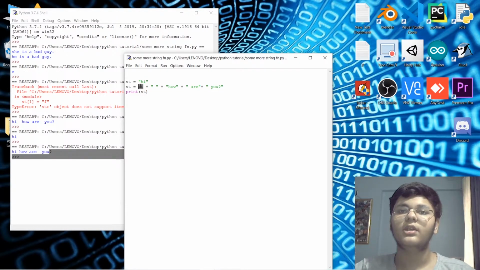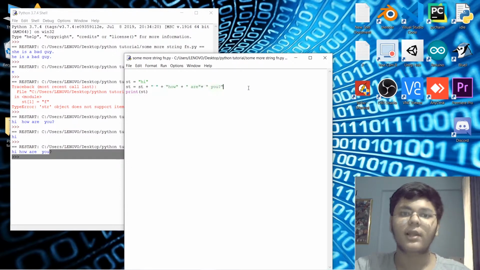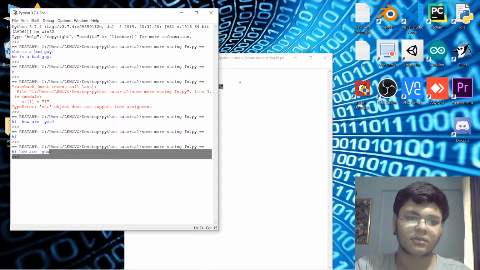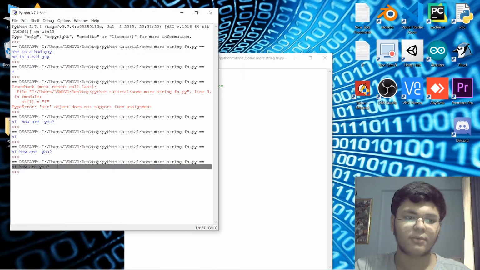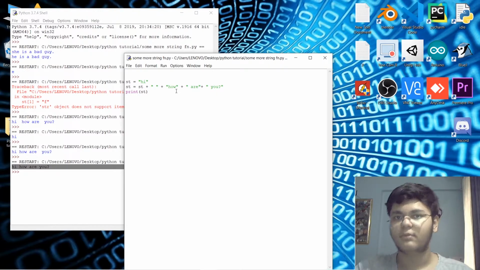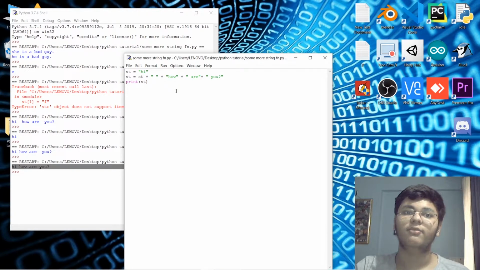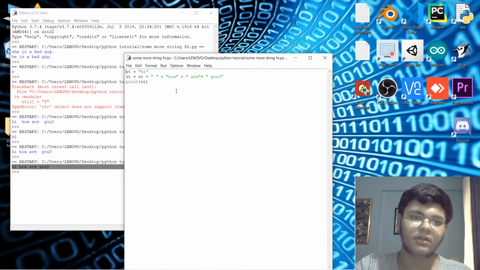So now the variable can be replaced completely. So like here st was hi. Now I give st a new value, that is old value plus this also. So now if I just run this, I'll get the same output. The reason being the variables can be replaced completely. You might take some time to absorb this, try seeing this part again, but it's the fact that strings are immutable, but the variables can be completely replaced.